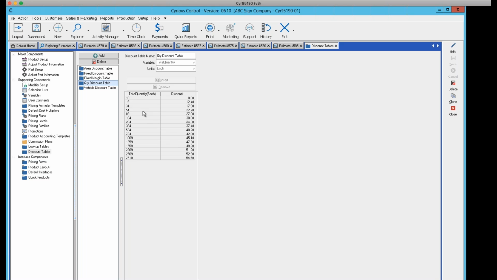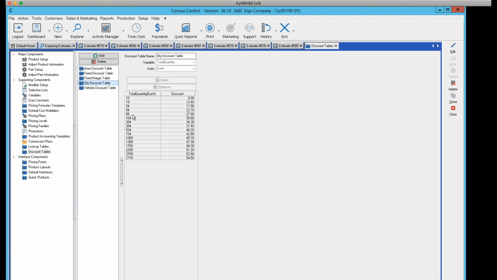Basically what it's saying is that for quantities of 10 and below, there's no discount involved. 11 to 19, it discounts 12.4%, and that builds in relatively narrow increments through here.